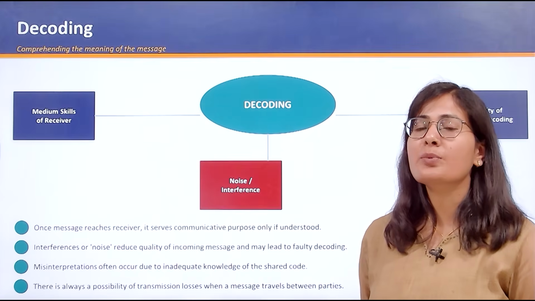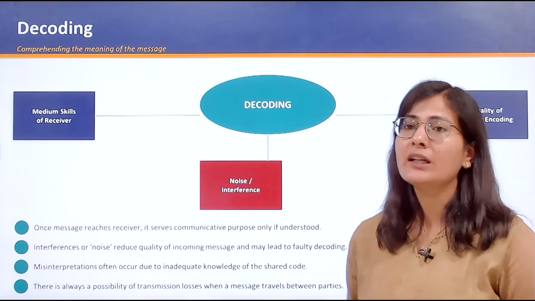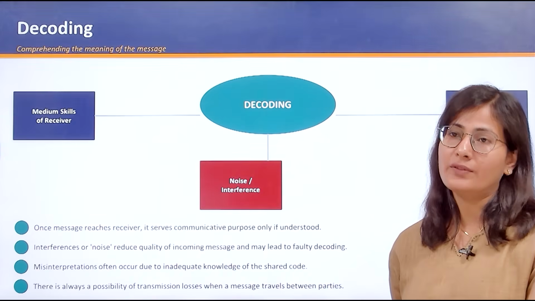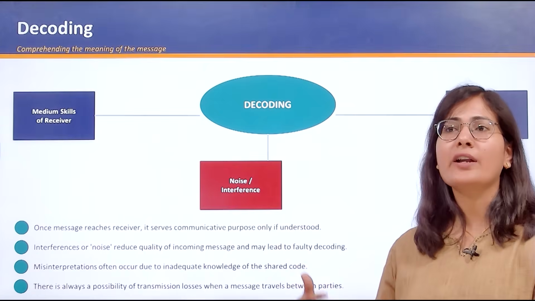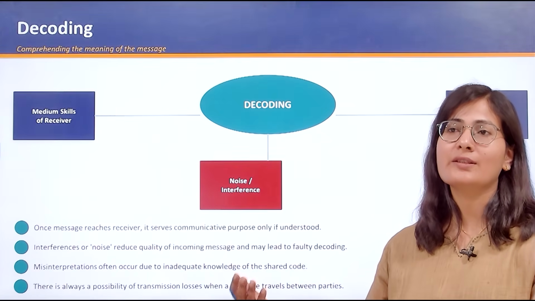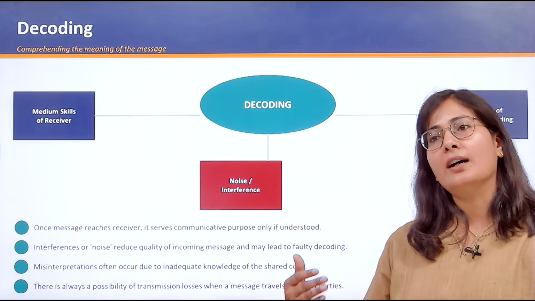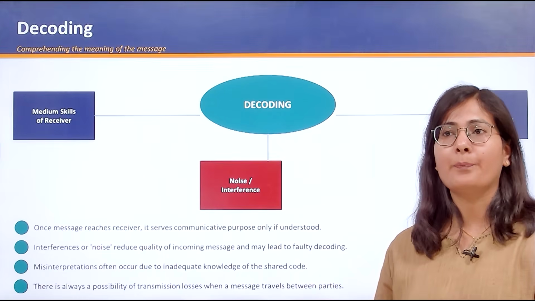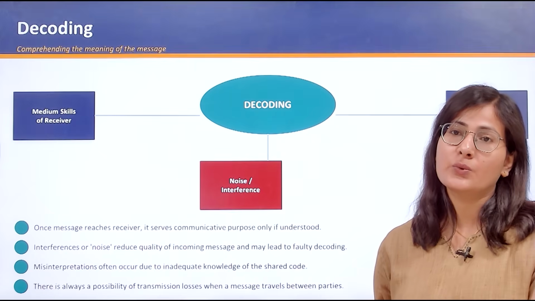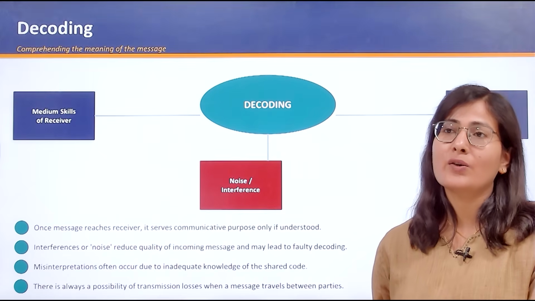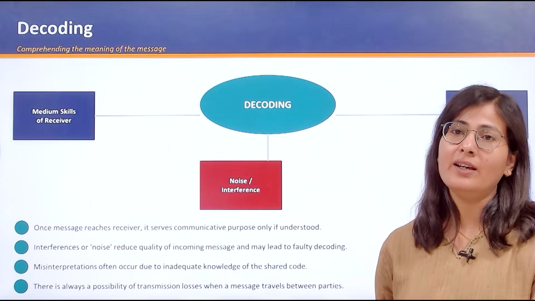Misinterpretation often occurs due to inadequate knowledge of the shared code. For example, if the receiver does not have knowledge of that particular symbol, sign or language in which the message is encoded by the sender, then it becomes very difficult to understand or comprehend the message which was sent by the sender.